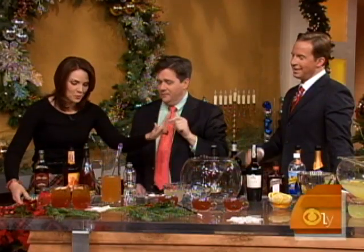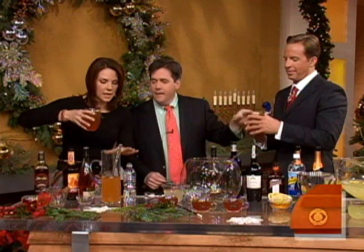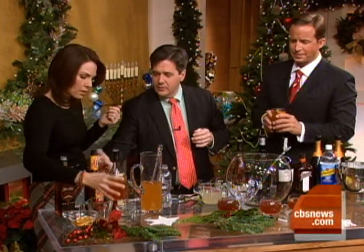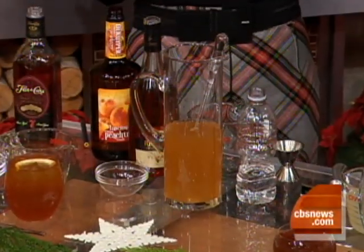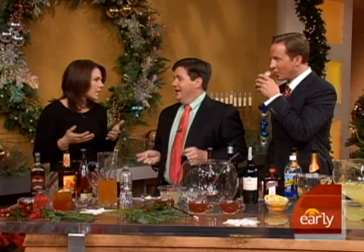And then lemon peel. You diluted it! You guys can try this. So give me an idea - how economical is this? Well, you do have to buy bottles of the liquor, but you're looking at just a little bit for a lot of servings, so per serving it's really cheap. That tastes not that strong - it tastes like iced tea.